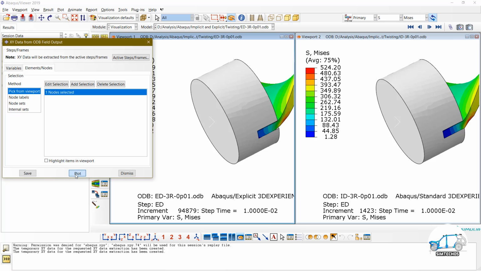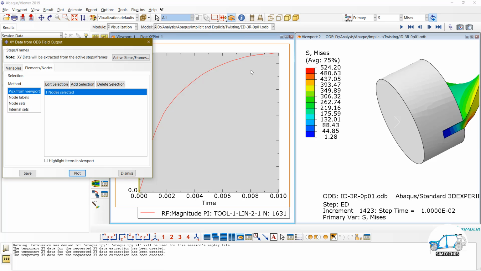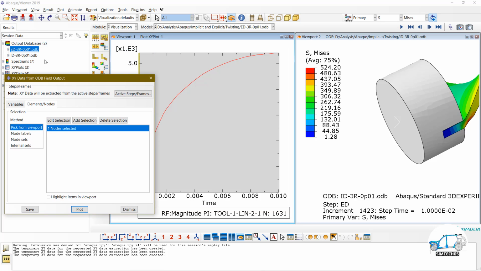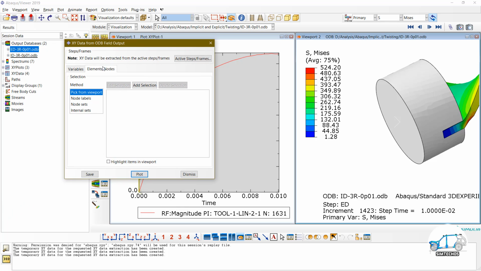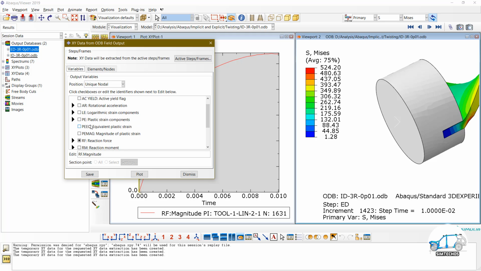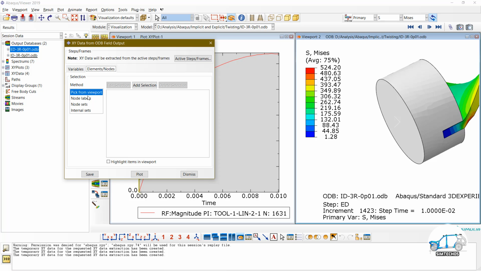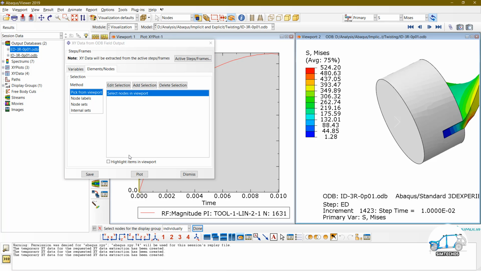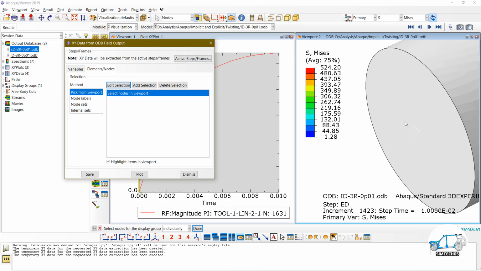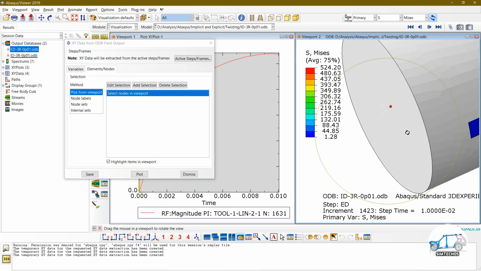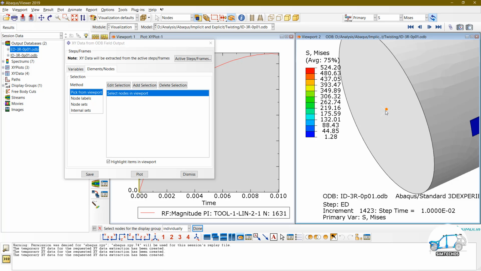Select and click on plot. So this is the reaction force for the explicit model. Here you can see this is the ED, explicit dynamic model, and now click on the implicit dynamic model. Again, the variables are the same, reaction force, make sure magnitude only, and add to selection. Edit selection and precisely select this reference point.